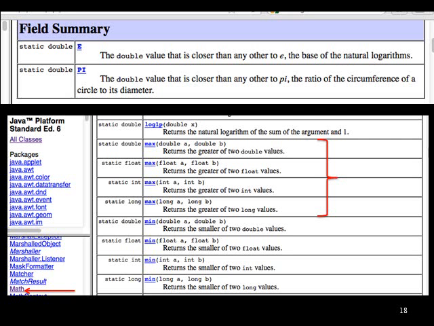Well, again, here's a quick snapshot from a couple of pages of the Java API. Make note that there are 4 max methods and 4 min methods. Good examples of overloading. A lesson you might take away from all of this is before you develop some complex code, check to see if it's already been developed. Check the API. Don't reinvent the wheel.